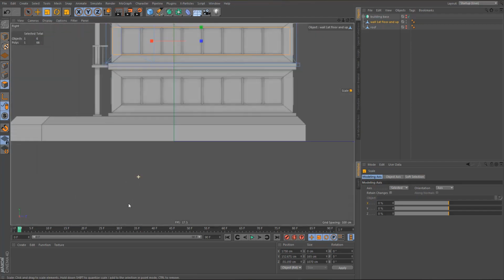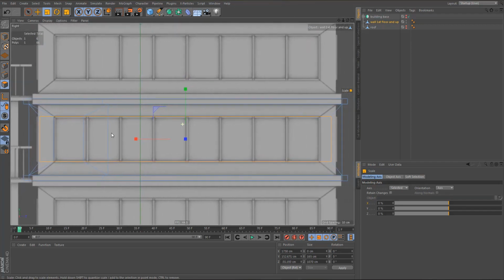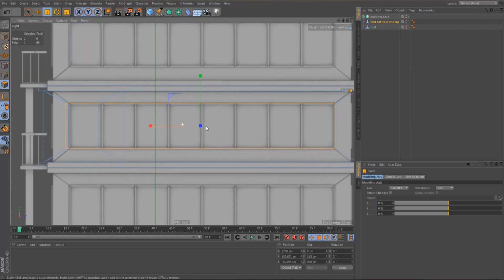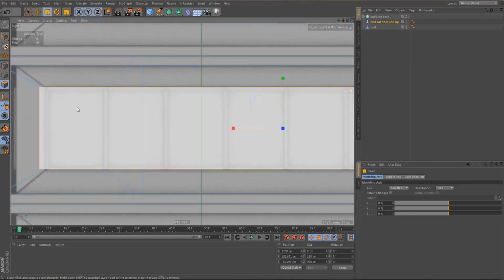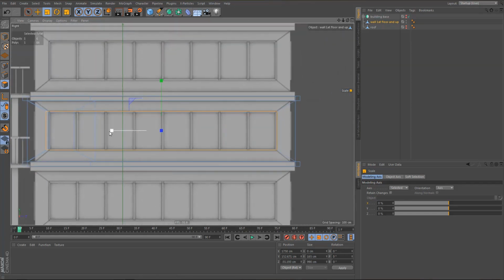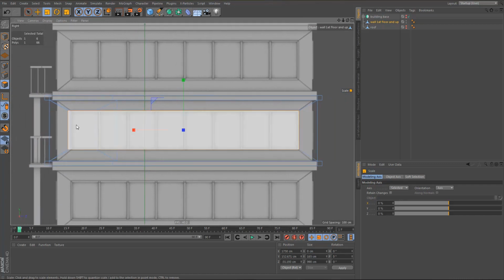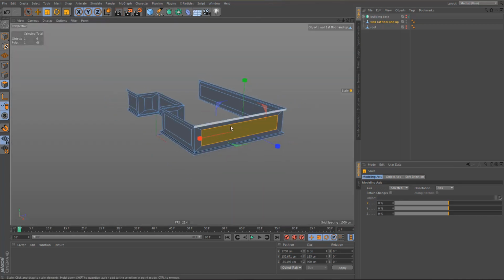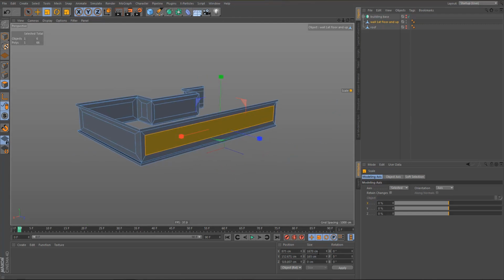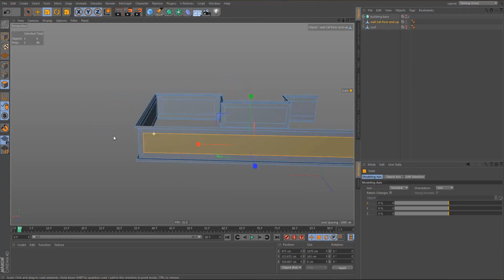And let's have a look at this one in the side view. We need to scale this down a little bit to about here, and then make it 990. And that's not exactly like it is in the reference image, but like I said before, I was winging it a little bit on my original model, so it's not very accurate. I think 990 is fine for this one. And over here I'm going to select this one, and well, the size actually is okay. I'm just going to keep it like that, I think.